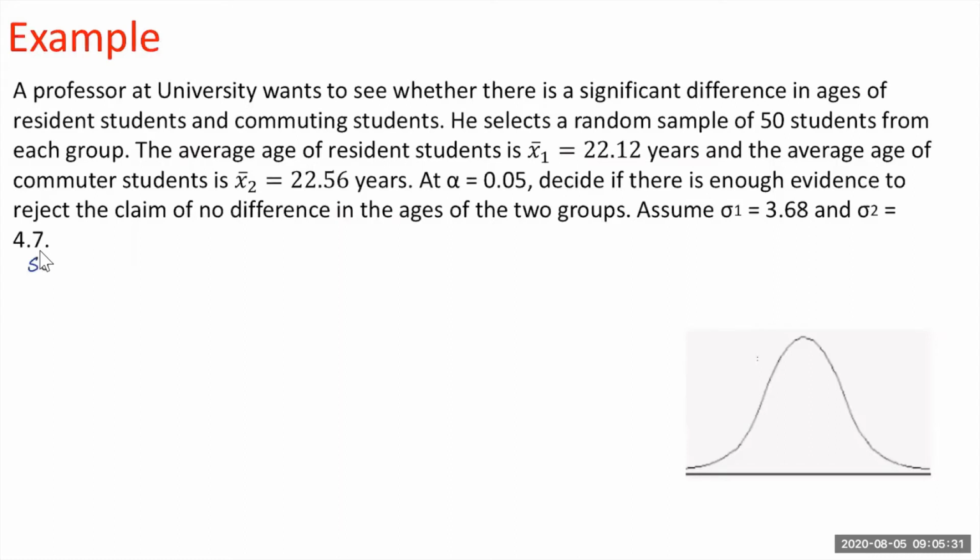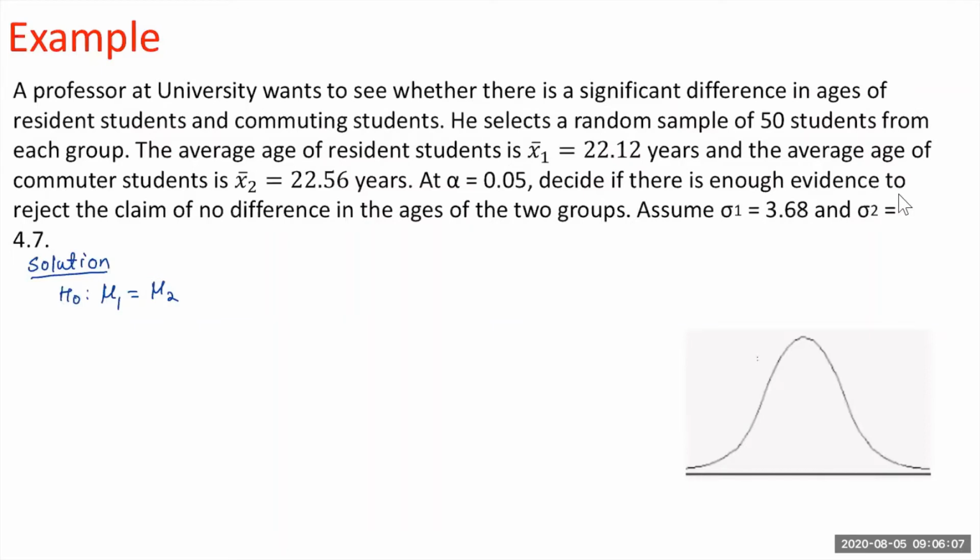So whenever you're working on two samples, always remember in your null hypothesis, you must have the equal to sign. You know that. But here we are talking about the mean, so the equal to sign will be mu1 equal to mu2. That will be your null hypothesis. Always remember, in a two sample test, whenever we are writing the null hypothesis, it can be mu1 equal to mu2, or if it is the proportion, then p1 equal to p2.